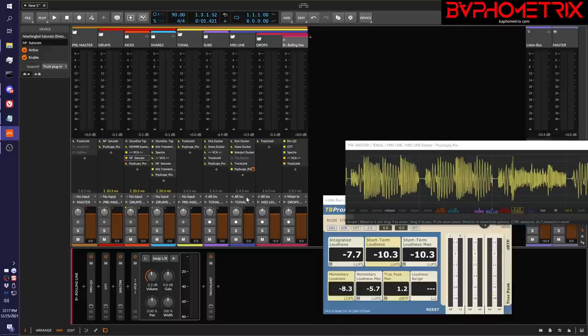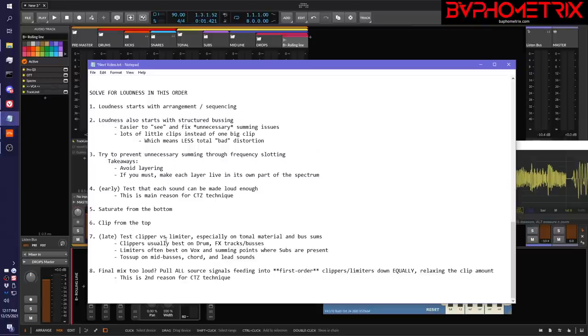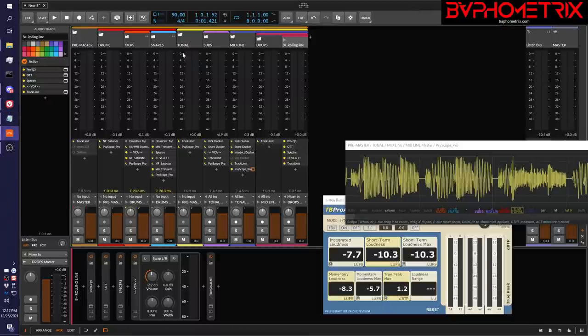There's four places that these signals, my rolling line for the bass, my sub, my snares, and my kicks, are first clipped in the clipping cascade. You don't care about things higher level in the busing cascade, just the first place they're clipped. And so that's what I mean here by, is your final mix too loud? Put all the source signals that feed into first order clippers and limiters. Bring it down equally. Now, first order means the first clipper a signal hits. You don't care about everything above it in the busing and summing cascade.